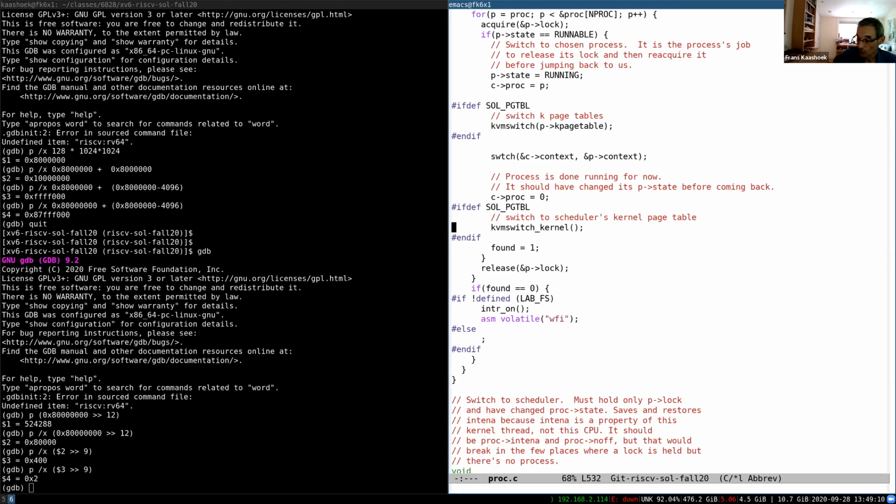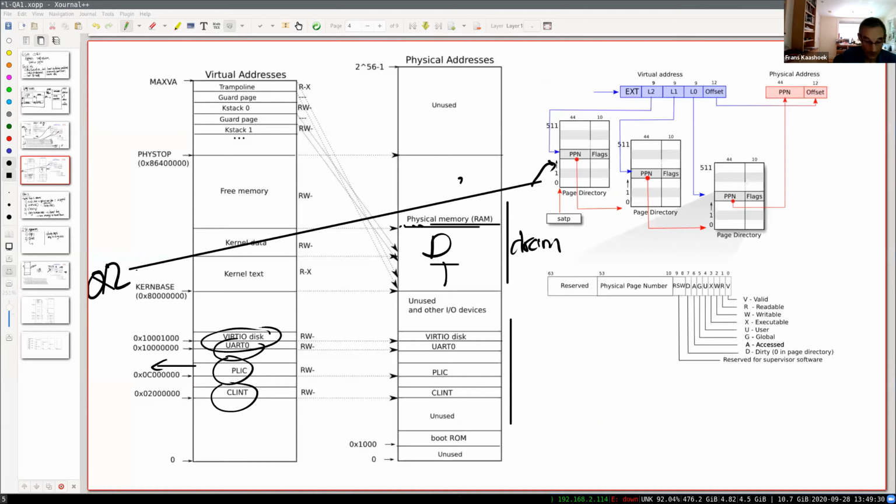And why do we need to do this switch? Why is this important? Anybody? So it picks the right kernel page table, because when you go to the page table entries, it picks the right page table to pick from.